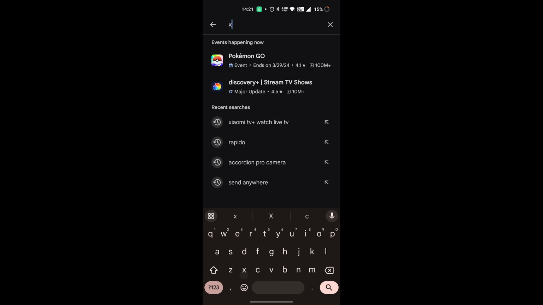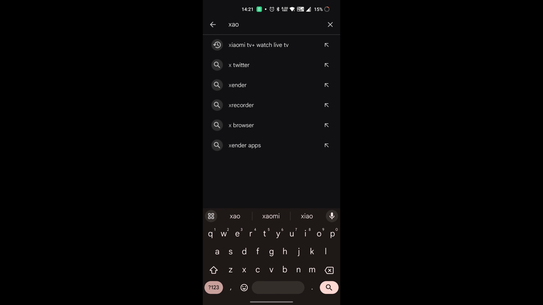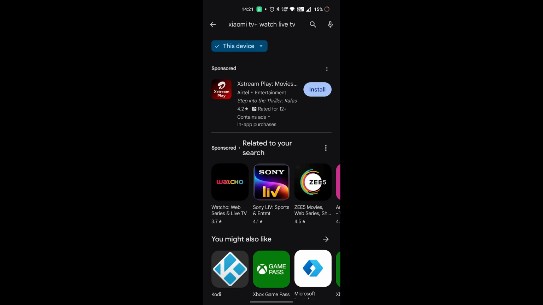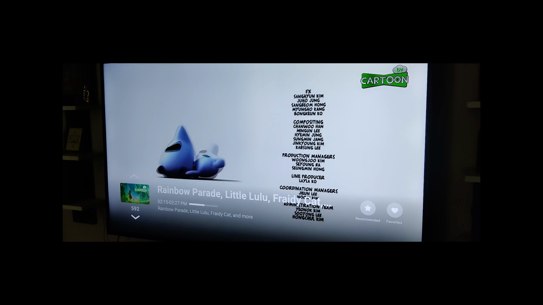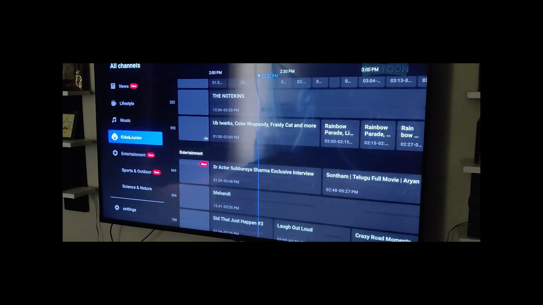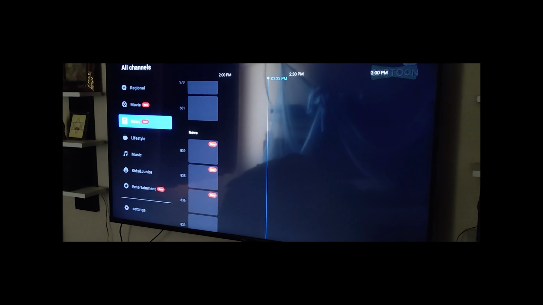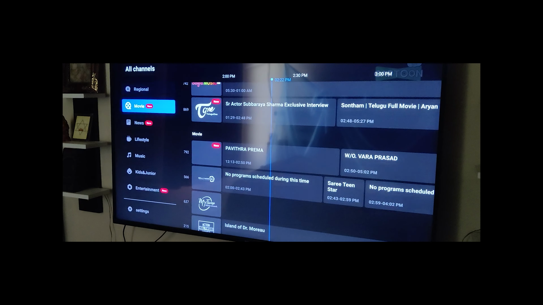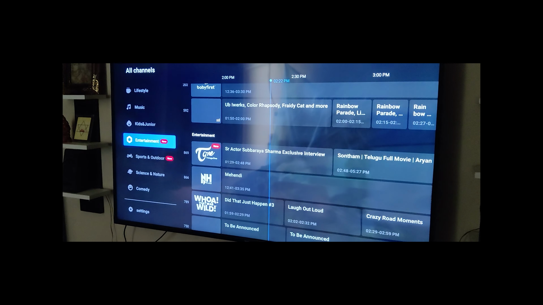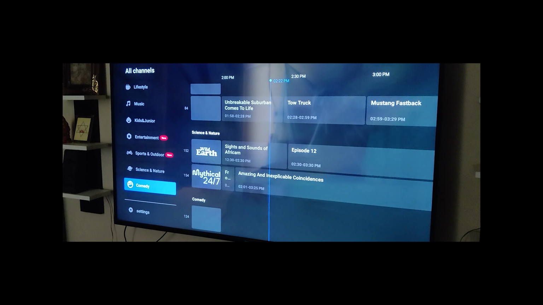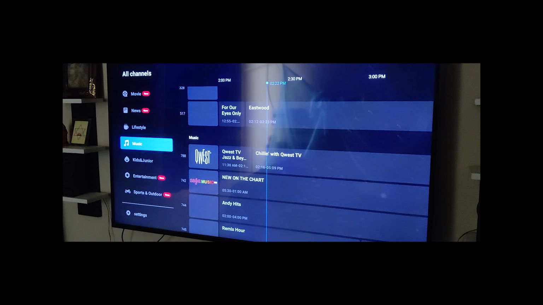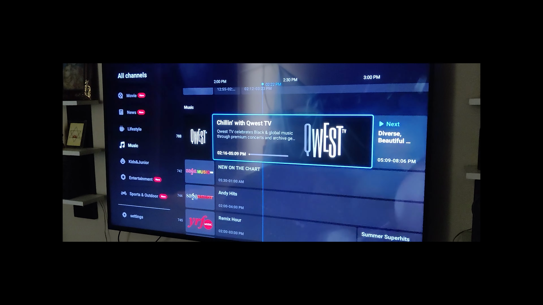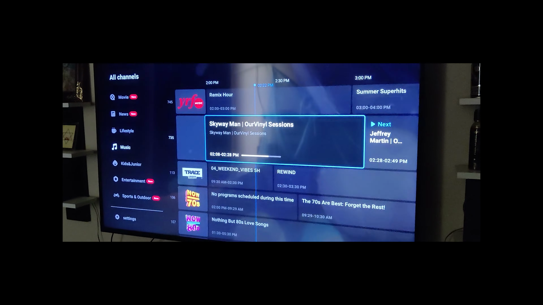Number 7. Xiaomi TV Plus app. Nowadays there are many ways to watch free channels on your smartphone, but only a handful of applications to watch those free channels on your smart TV. To watch these channels, you simply have to download the Xiaomi TV Plus application on your smart TV. This application has a lot of channels to offer, and all of these are live channels. You simply have to navigate your way to the desired channel and start watching it.